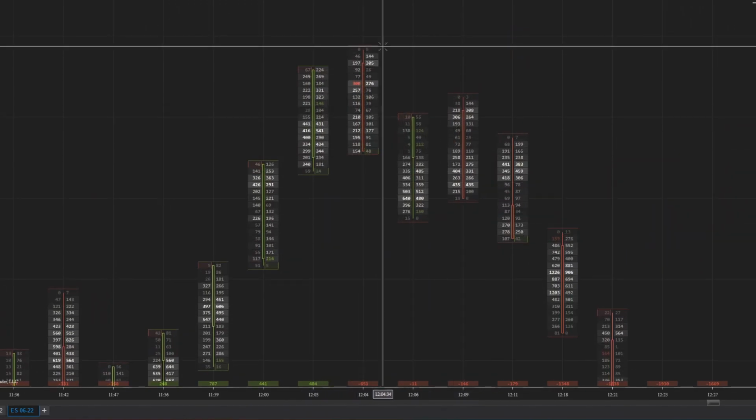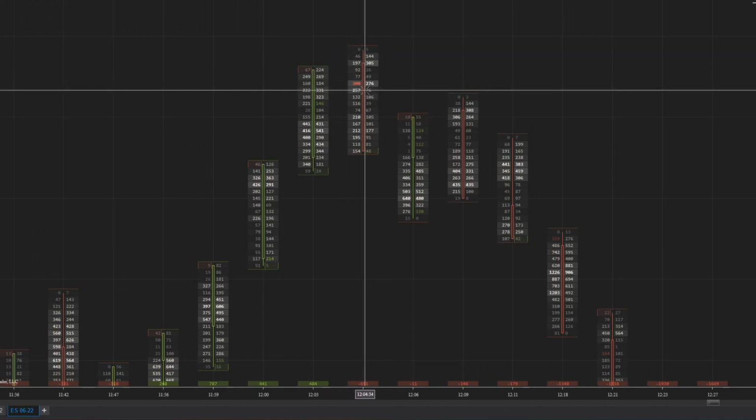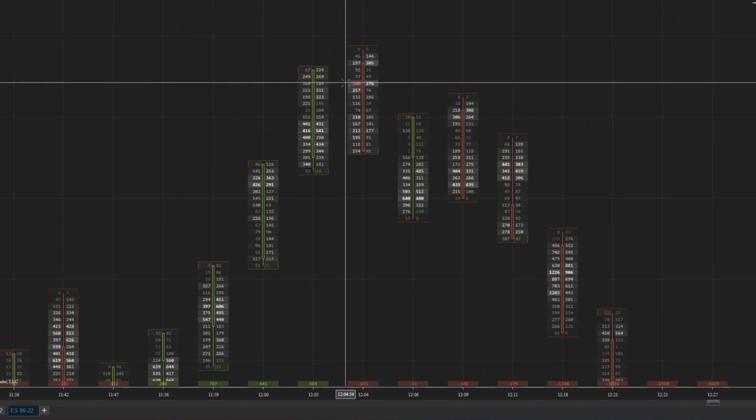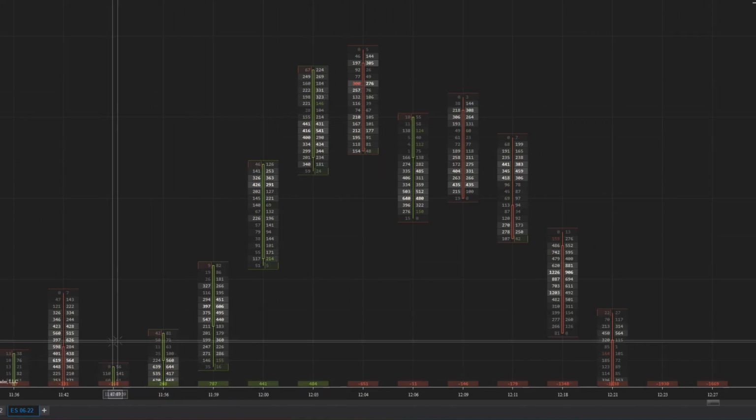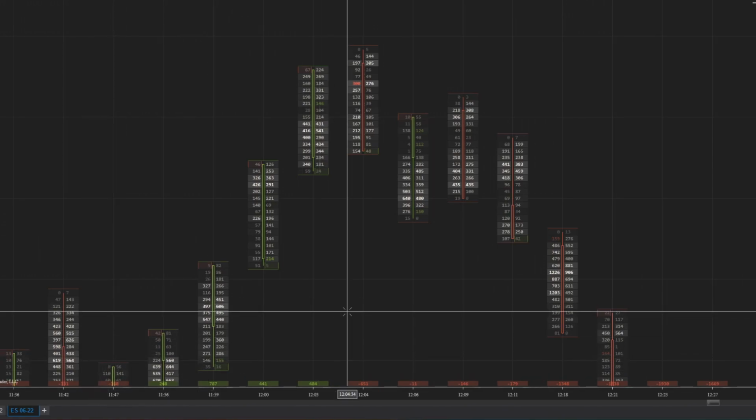So as we can see up here, we're seeing some absorption and an imbalance. That would be a valid reason to take profit. It could also be a valid reason if you see a delta divergence, as down here; another reason why you enter that trade is a delta divergence. You're going to want to look for equivalent signals that are contradictory. Stuff like that. You don't want to go off of something you're not looking into.